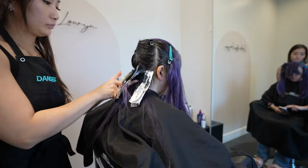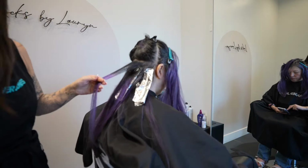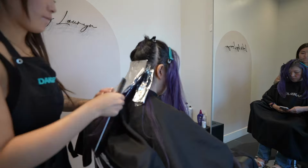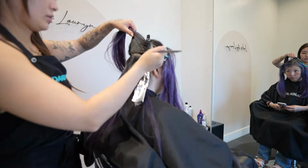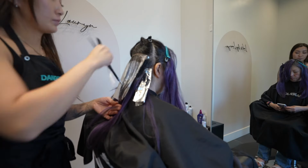I have been sending her home with some purple color bombs that I've been making with hair masks. A color bomb is basically a hair mask that I add a custom color to for my clients who do more of a creative color tone like this, so that their vibrant tones last longer at home in between appointments.